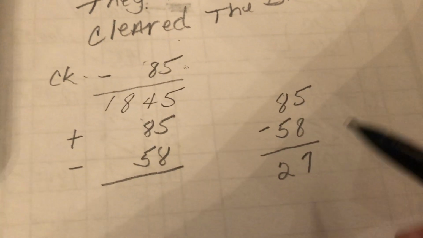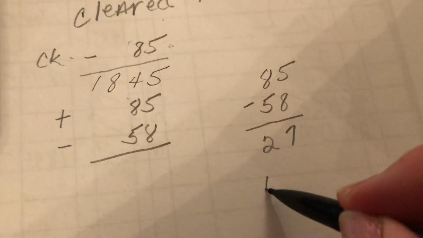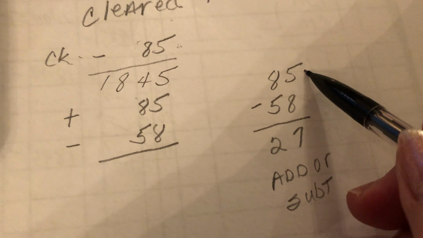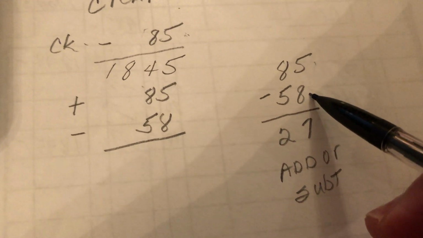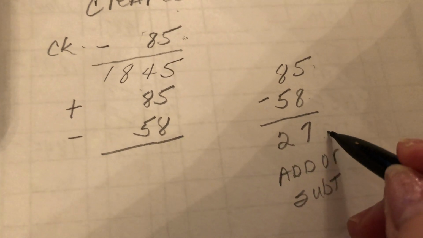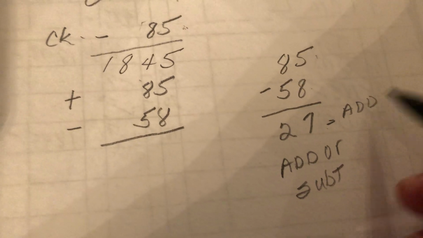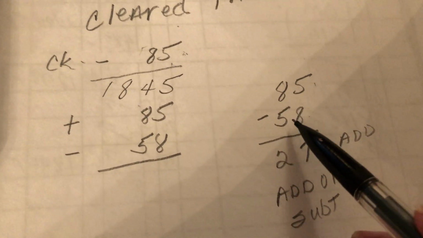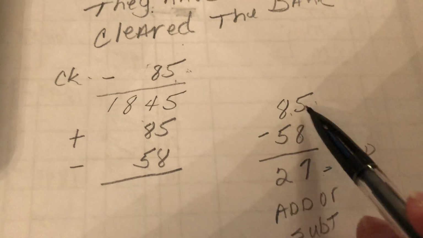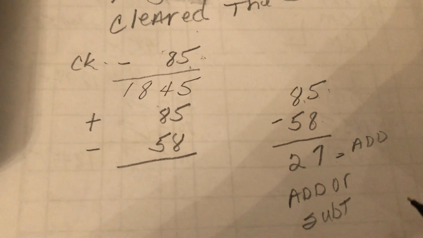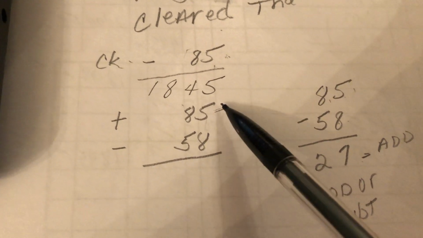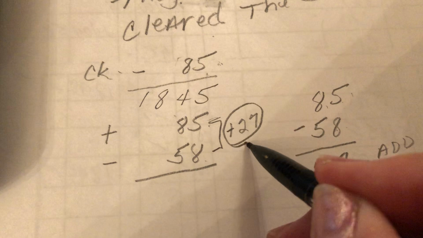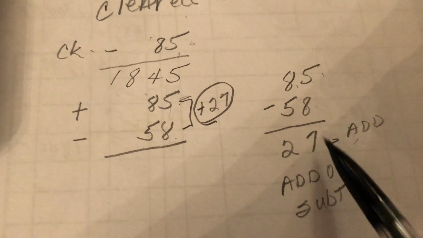Now you have to ask yourself, do we need to add or subtract this amount? Well, if the original check that you wrote was for more, and this one should have been for less, then what you need to do is to add this back, because you need to give yourself $27 more. They had taken out too much. If, however, it was reversed and you had written the original check for 58 and it should have been 85, you want to subtract more out. Notice that if you're looking at the difference here, you would have added this back and then subtracted that. That is a net of plus 27, which means you would add the difference if you just do the difference here.